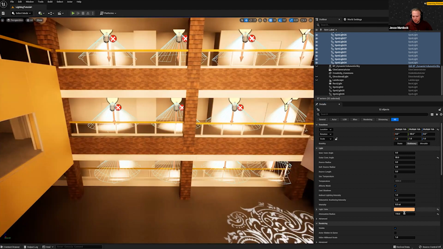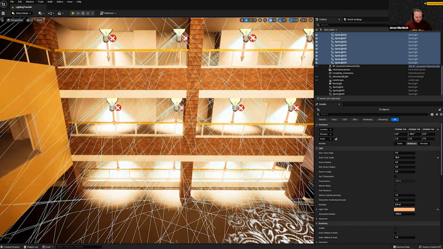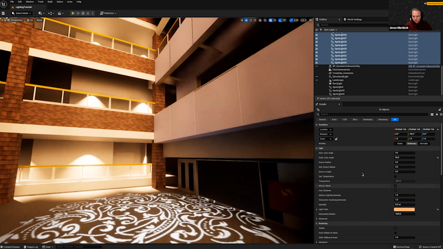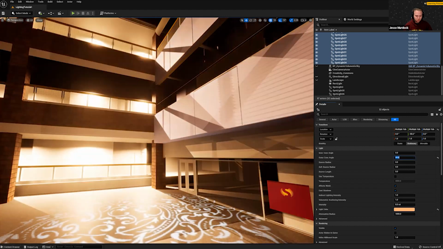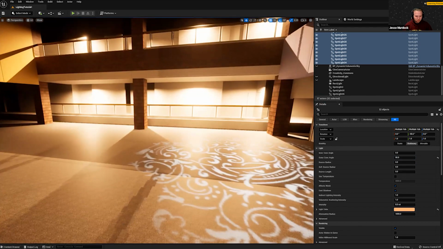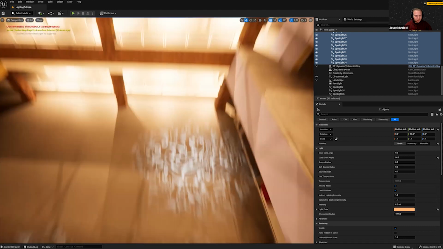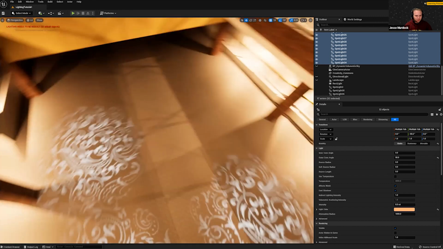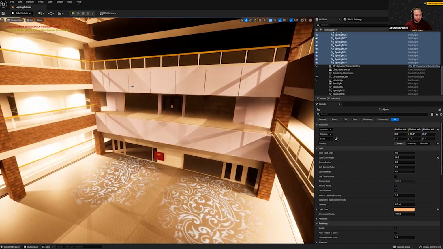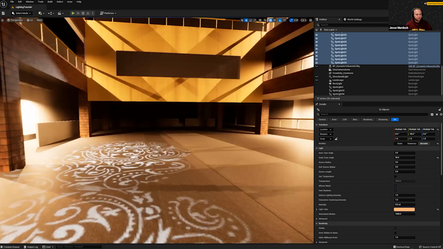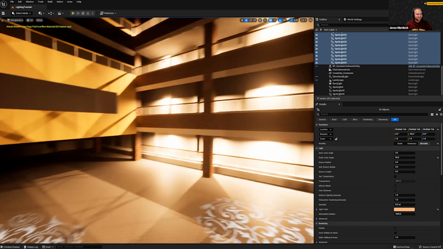There was another lighting thing here. I'm going to turn this attenuation radius back up and see if I can get where it says preview. Interesting. It's not doing it now. This happens to me a lot though, where you'll end up with it saying preview, preview, preview, where you have multiple lights overlapping. And if you're just looking to do a screenshot out of the editor, switching it to movable would get rid of those preview marks. But it doesn't seem to have enough damage to the GPU going on right now with this model to account for those.